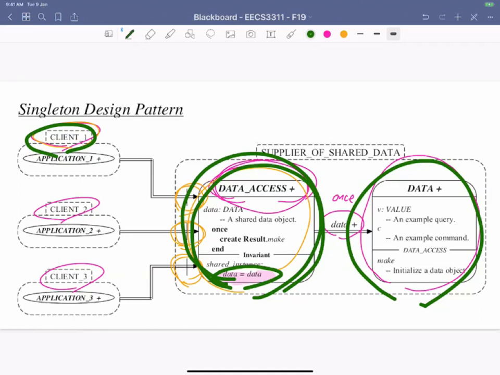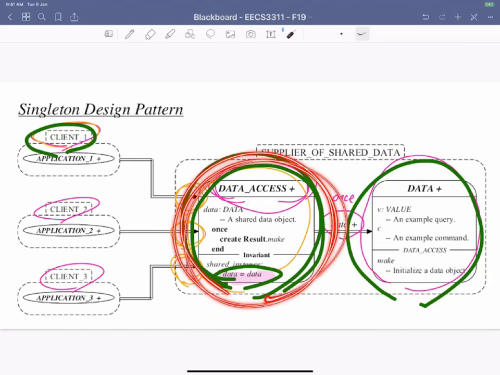Yes, question. In the data access, what are the features you should have? Good question. I would say typically not much. Think about what's the purpose. If you look at the data access class over here, at the moment, you can see the only feature you have is called data.